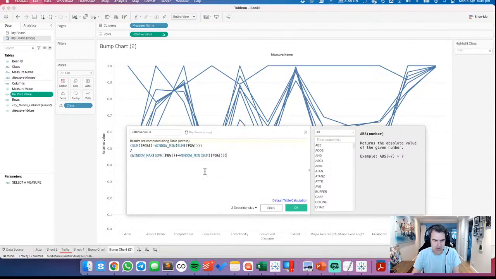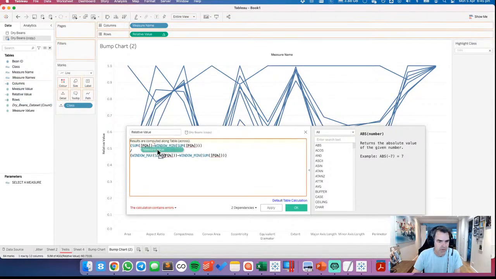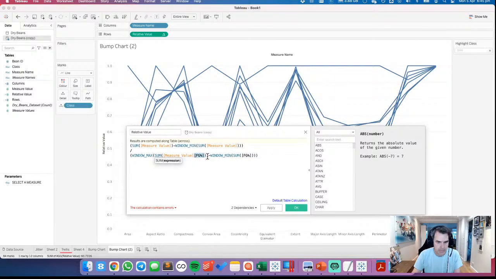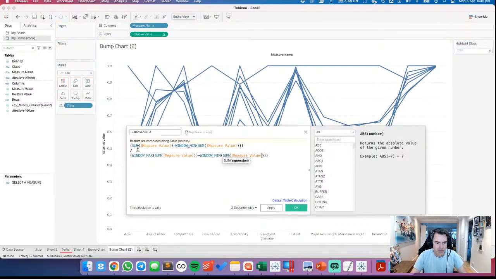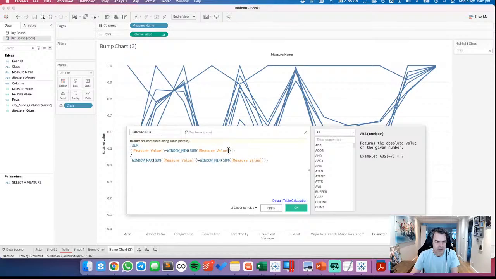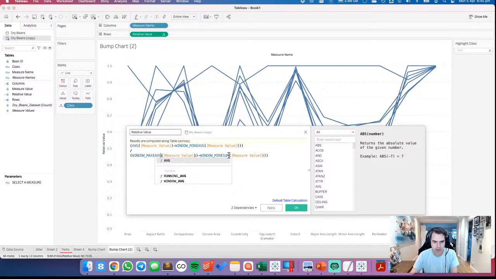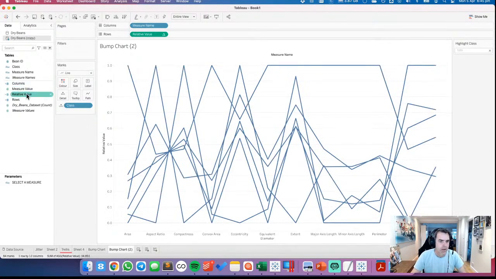And okay, so this should be measure value, measure value, measure value, oops, and then measure value. Yeah, this is what I was doing earlier, but these should all be averages.